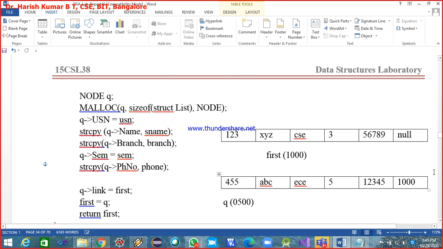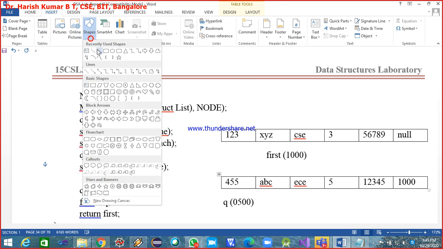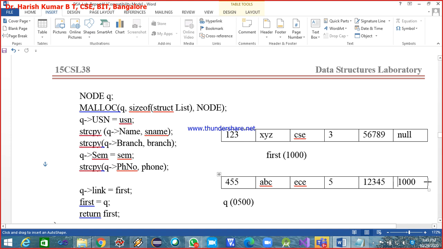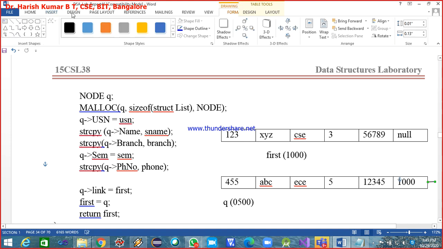I'll take one more, one more, and the directed arrow. Correct? So from this node you can reach this node. And which one is the first node right now?